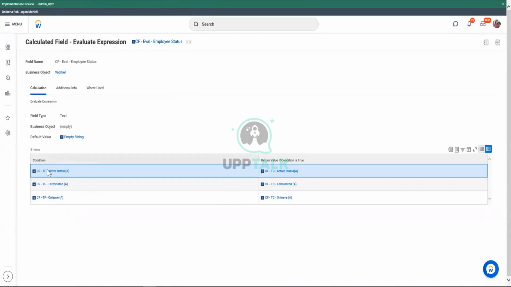If this condition is true, return this value. If this condition is true, return this value. If nothing is true, return this one, the default value, which will be an empty value. Based on what you define here, output will be returned in the report.